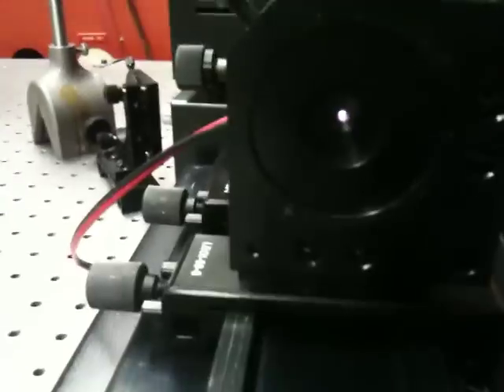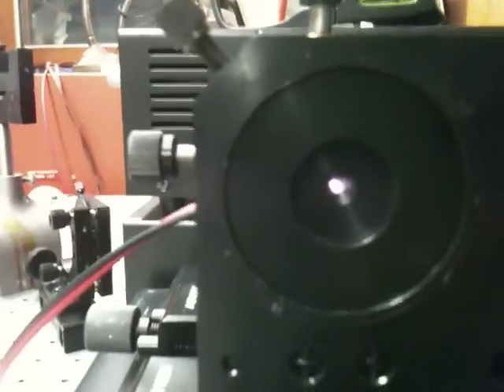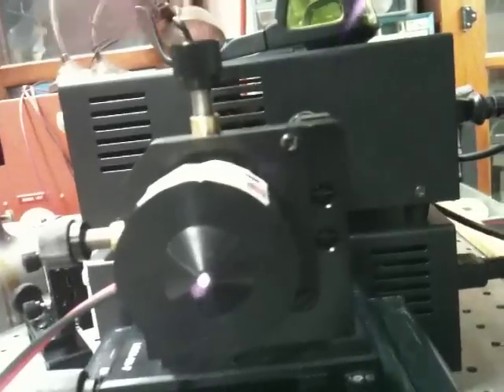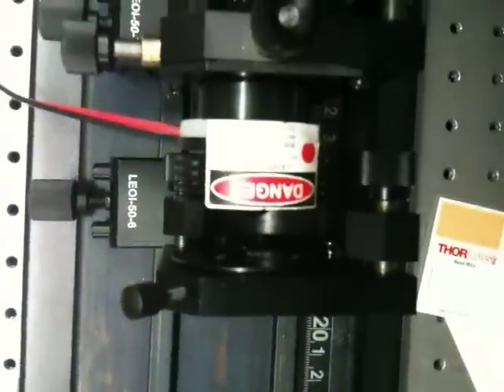It's also important that we center the pump on the laser crystal. So you never want to stick your eyes looking into the pump — I'm able to do that with the camera. You can see the location of the crystal, and if I remove the crystal, you'll be able to see the location of the pump. The pump can be moved horizontally and vertically with these adjustment screws. I want to position it such that when I place the crystal on, I've centered it. The best way to do that is to put your head directly above and ensure that the relative position of the laser diode and the crystal match in that direction, and then put your head on the side and ensure that the heights of the two match.